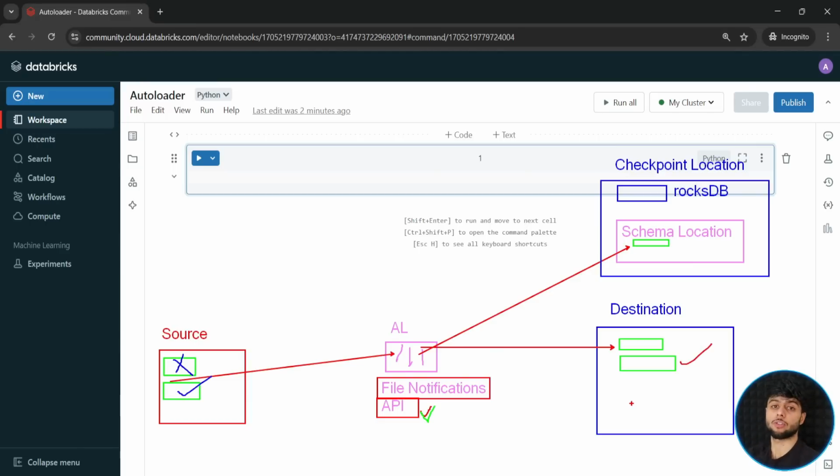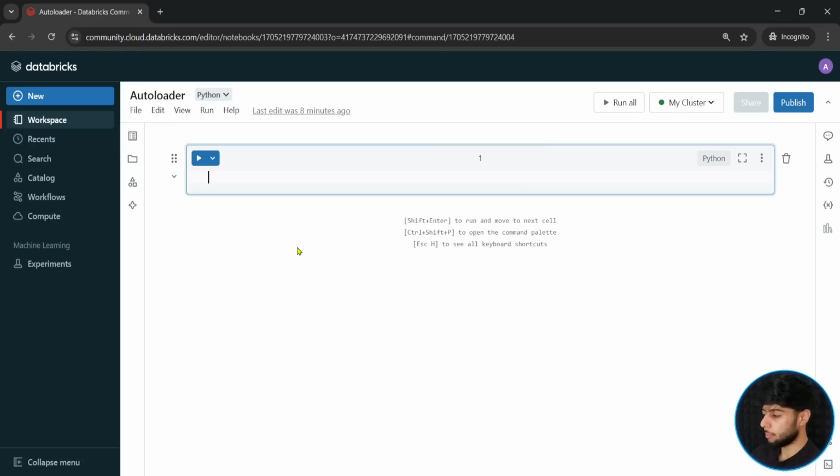This is the architecture, and I hope you have now understood it. Now we will see how we can do it practically, and it is very simple. First of all, we will read our data just to show you how it looks.